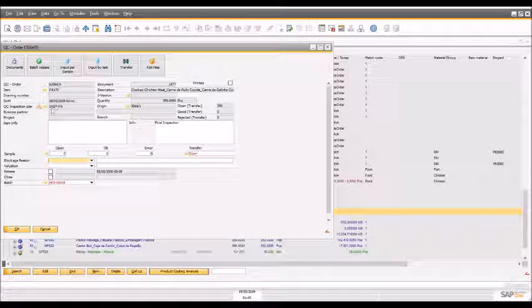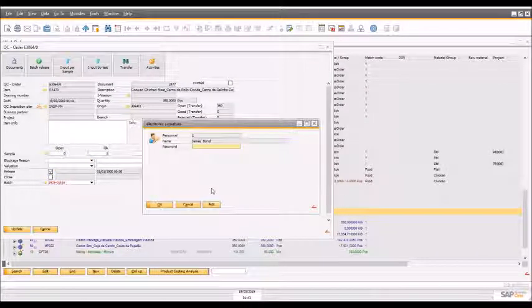And I have set in my quality control inspection plan that I do need a special password for releasing the goods. This is not the same password as the user password. This is a specific password for quality control. And without this, I may not be able to release goods. This is of course optional. It's not mandatory to have this password for releasing goods, but it does create an additional layer of security for preventing unauthorized persons from releasing goods from quality control.